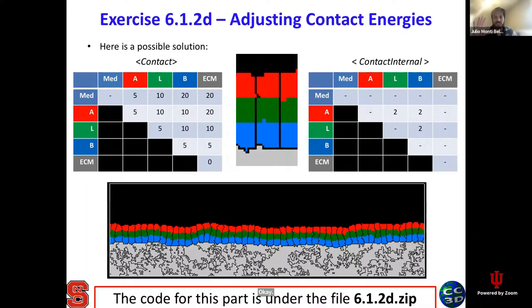The whole question about forces is actually the topic of this module that we are now in, 6.2. So we'll be talking about forces right now. Well, the contact energy between cells and ECM are set here. That was your question: here the apical side does not like to touch the ECM, so it's high. The lateral side also doesn't like it, so it's also quite high. But the basal sides do like being in contact with the ECM, so this is low, 5. I see. Okay. Thank you.